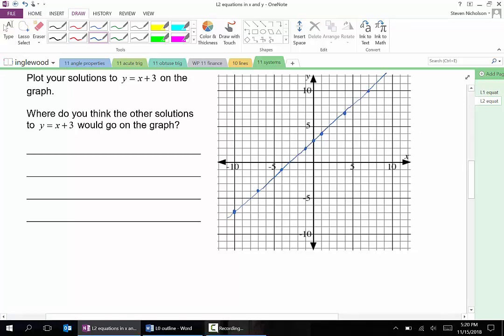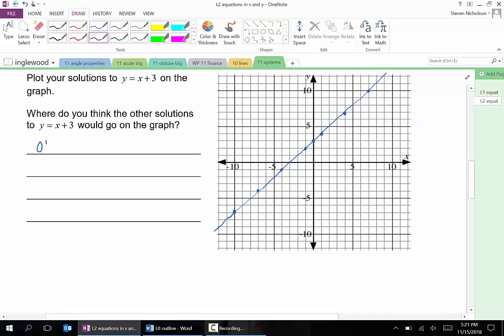Now again, the reason we can connect the dots is every single point in between that lines up is a solution. I chose to not pick 1.4, 4.4, an example like that. I chose nice points. And if you've watched any of my other videos, a nice point is a point that can be placed exactly on a grid. So they're integers.